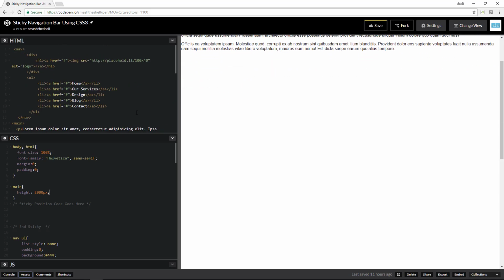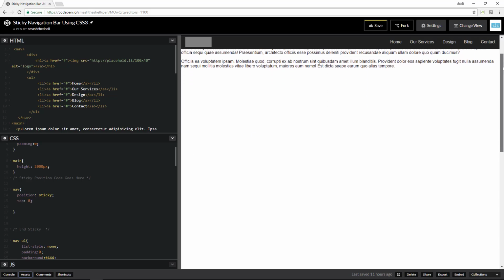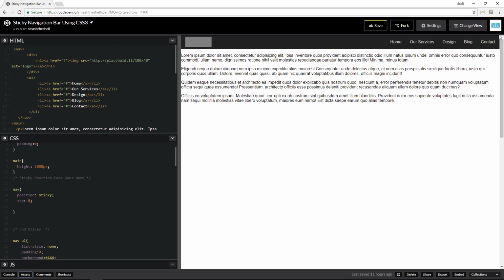So to do that, I can simply go ahead and target the nav element, which is the wrapper element of my navigation bar, like this, and I want to set its position value to sticky. Alright, now you may have expected that it should work as we are expecting, but it needs another value, which is a threshold where we want to fix our navigation bar. So let me do that and then I will explain how it works. So now when you scroll down your viewport using the scroll bars, you're gonna see that it is now fixed. Navigation bar is now fixed.